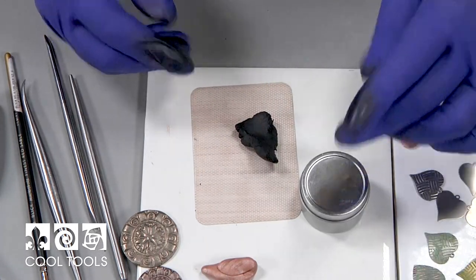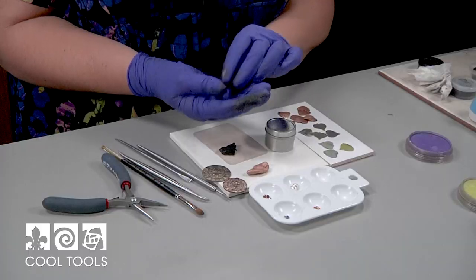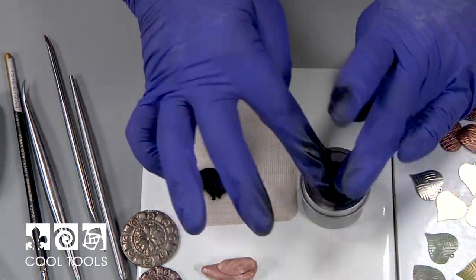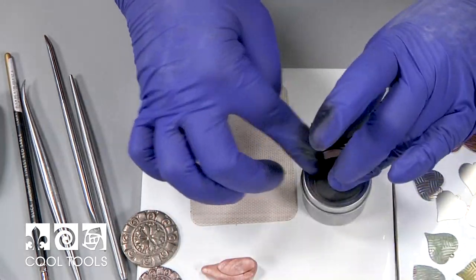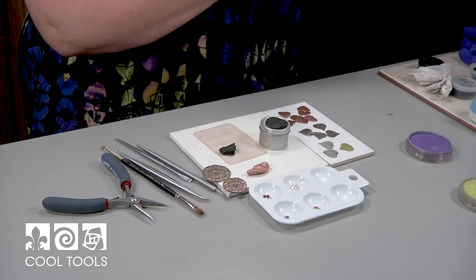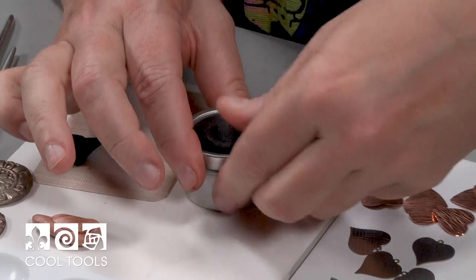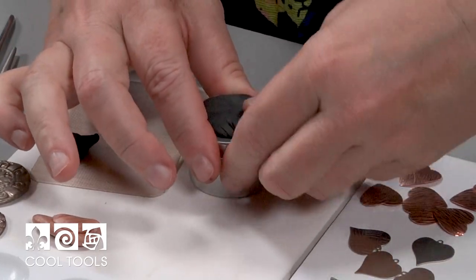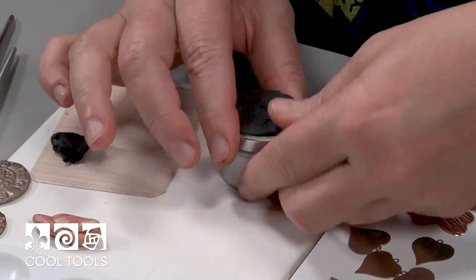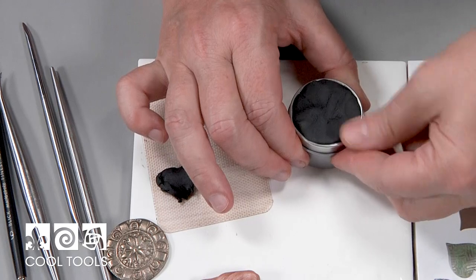I'm going to go ahead and put this on the lid of my tin, then take my gloves off for better fine motor skills. I'm saving some clay for later. Remember that if you touch the tin with sticky fingers you'll get that all over the tin, so I'm going to just press it into place mostly with gloves on. I've got my wet wipe handy so I don't get it on myself permanently, and I want to minimize my contact with chemicals. Some people are quite sensitive to resins — this is in the resin family — and your skin is a giant organ ready to absorb things good and bad, so minimize any weird absorption.